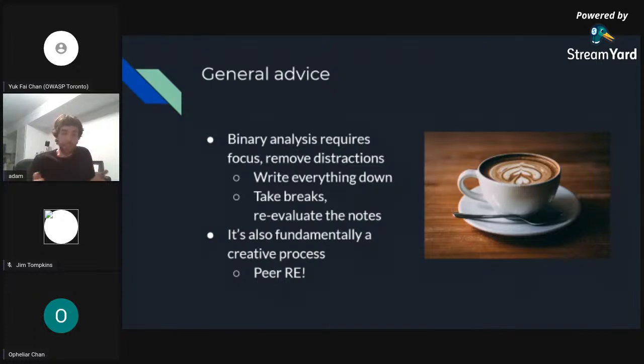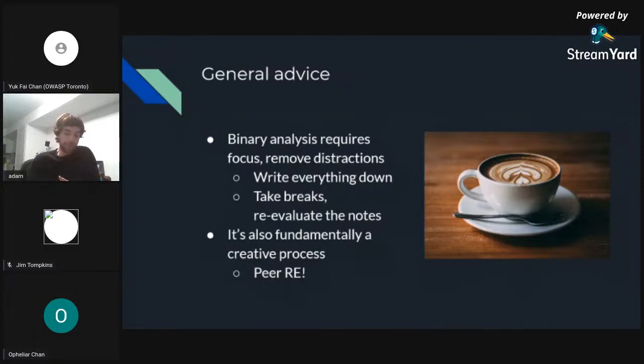So let's start with the obvious general advice. To the experienced reverse engineers in the audience, this will seem very obvious to you, but you have to start somewhere, and maybe the new reverse engineers that are attending this talk might learn something. So with that in mind, I'll start with the fact that I find that binary analysis requires absolute 100% focus. So when I'm reverse engineering something, I like to just remove all of the distractions from my environment. Slack, email. I'll even remove music from my environment, just because I find that it can even be distracting there.